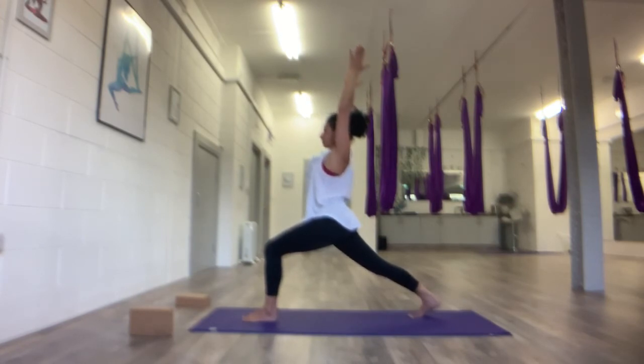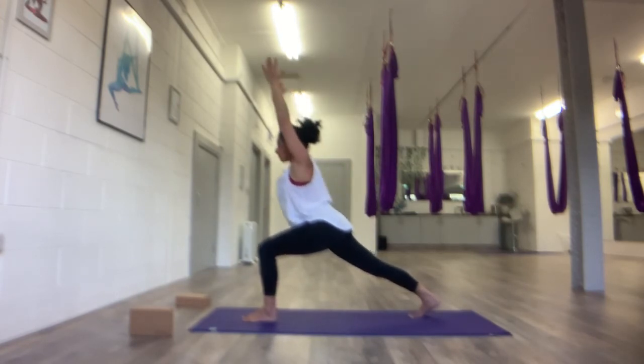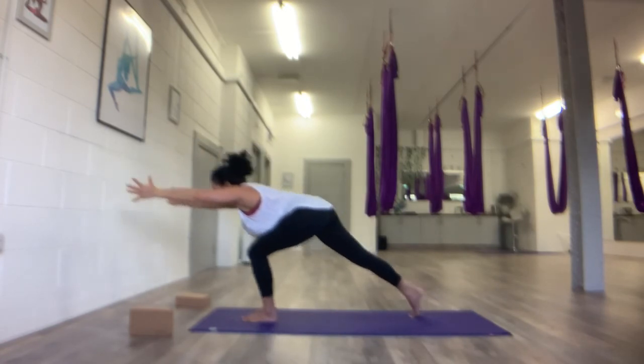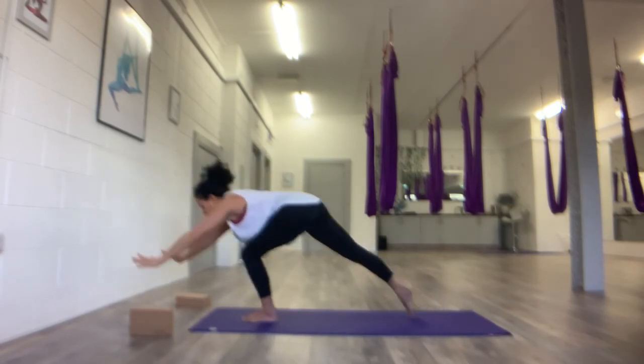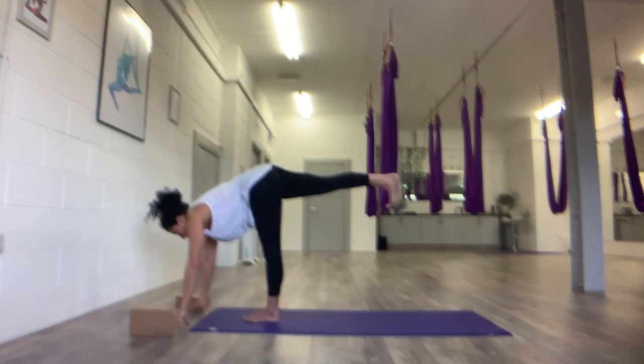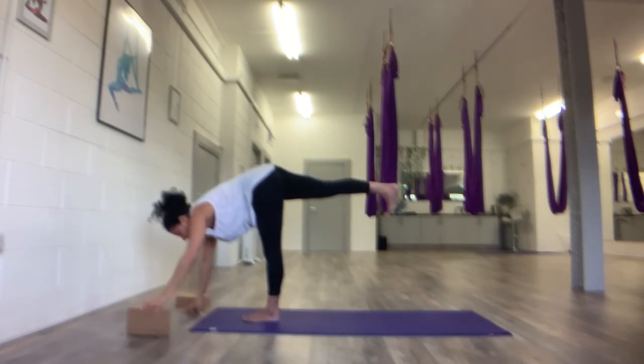Good. From high lunge as we sweep, reach forward. So really reach it forward. So using that toe of the back foot to push you forward, take the hands down to standing elbow. Once you come into standing elbow, body check. So at this point, if you need blocks, bring them into your space.